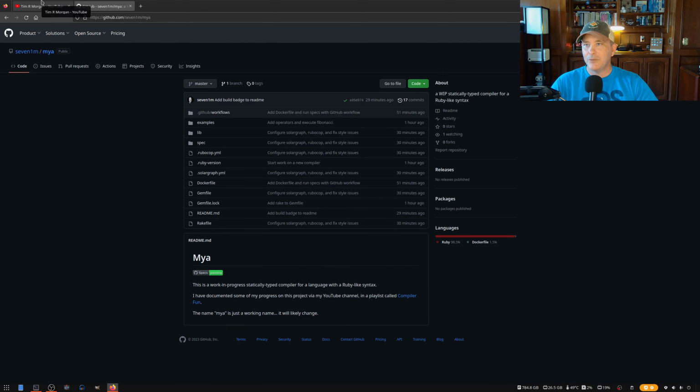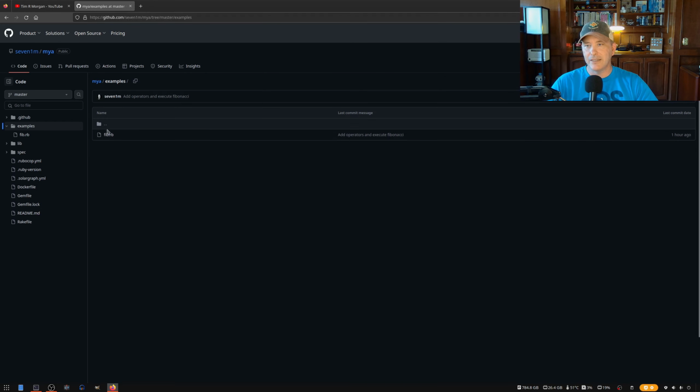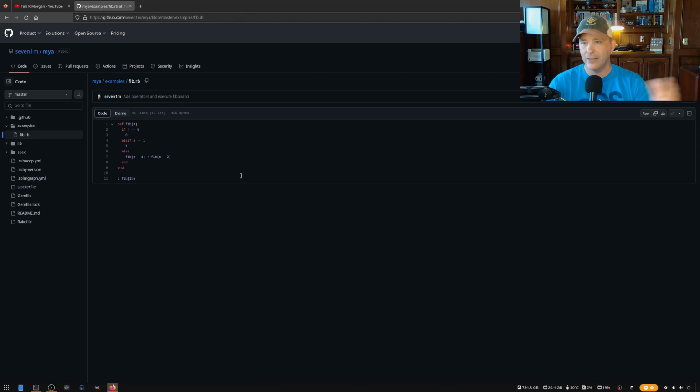But where we kind of left off was we were able to compile this Fibonacci example and run it. And we're running it with a VM inside of RubyLand, but it does have a compile phase where we compile it into our own little intermediate instruction set, and we're able to run this. So that's pretty cool. It's able to infer the types of the variables, which is just basically one, but it knows the type of fib, the return type of this, and knows the type of n, and so on and so forth.